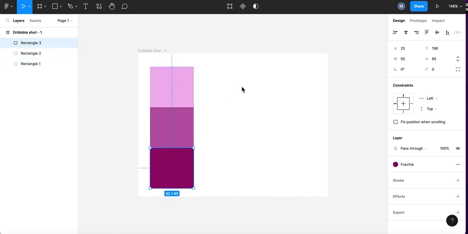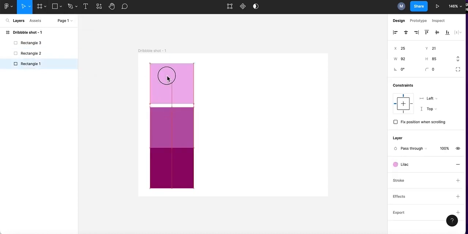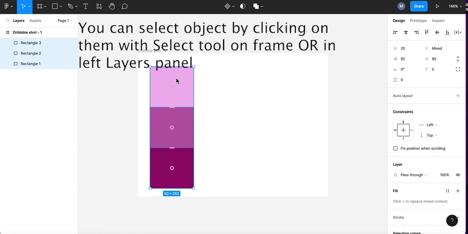All right, next thing we are going to do is put a text box here. And what I just did, just so you know, I grabbed each one and moved it so they were all together. And before we do the text box, let me click on all of these. I clicked on one and then held down shift and clicked on the others.